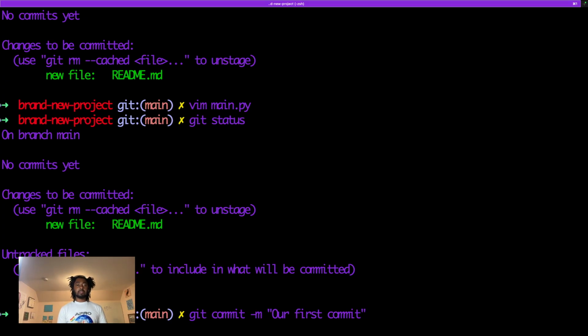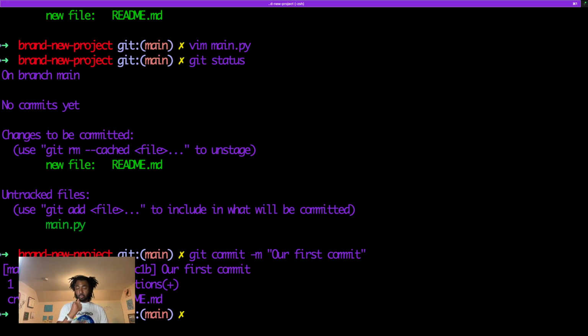So best practice is to put in very clear and specific commit messages as much as possible. Our first commit is literally our first commit, so we're not going to go too deep into it. We didn't do much, but as you start to get into bigger projects and as you start to make larger changes, you want to make sure you're being very specific about what you did during this exact commit. So let's do that now.